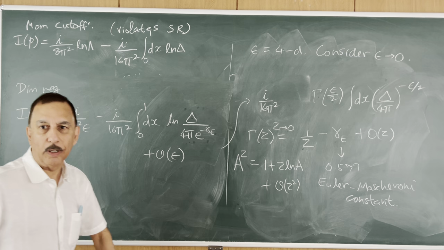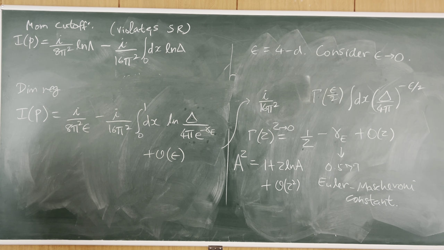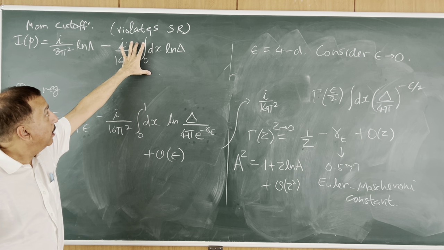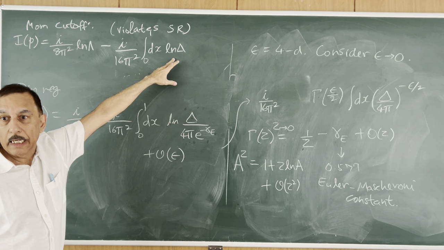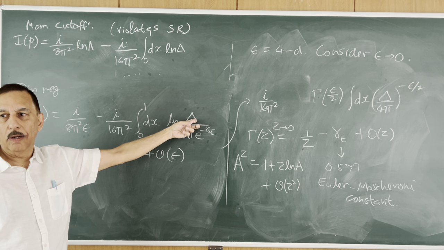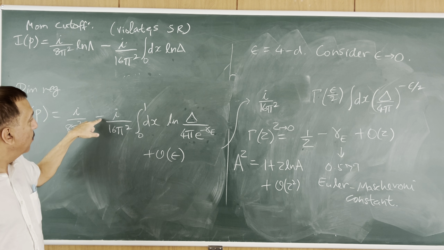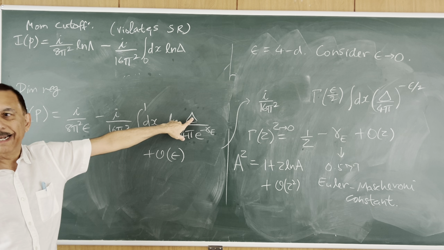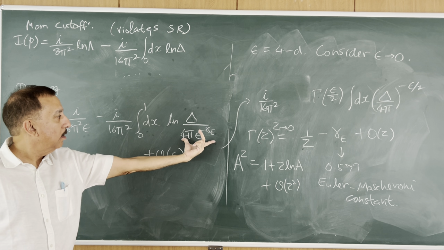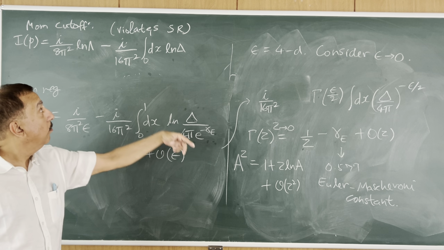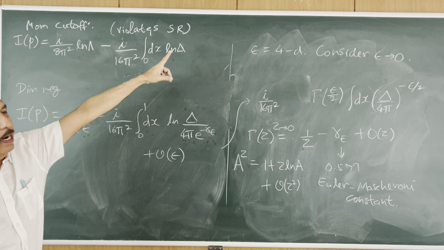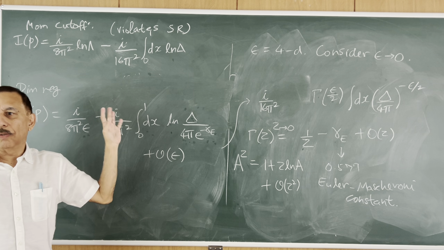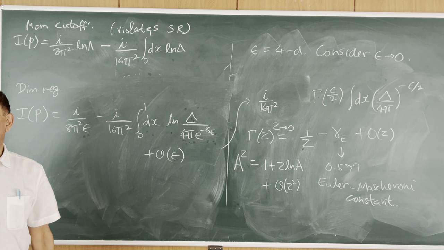Of course, it took years for people to realize this beautiful situation, but you can now see it very neatly. Where there was log lambda, we have 1 by epsilon. Where there were finite terms which depend on P, we have exactly the same finite term, with exactly minus the same coefficient, the same integral, log delta. We have some extra terms which are just log of 4 pi e to the minus gamma e, which we never got in this way. But in this way, we also had a minus 1, which we never got in this way. But those are all ambiguities of the regularization scheme. And they are momentum independent ambiguities.